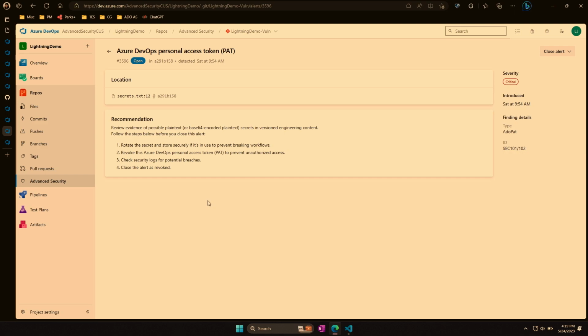So this is a secret alert for an ADO PAT. We have a location card, so if we click this, it'll take us directly to the affected line and file where the secret was found, as well as the specific commit in which it was introduced. We also have a general recommendation of revoking the secret and then storing it back in a more secure manner, such as using Azure Key Vault. But generally speaking, at Microsoft, we consider a secret to be compromised when it's exposed because, well, it's in your source code. Anyone can go back through history, find it, and at that point, you're a sitting duck for a compromise.